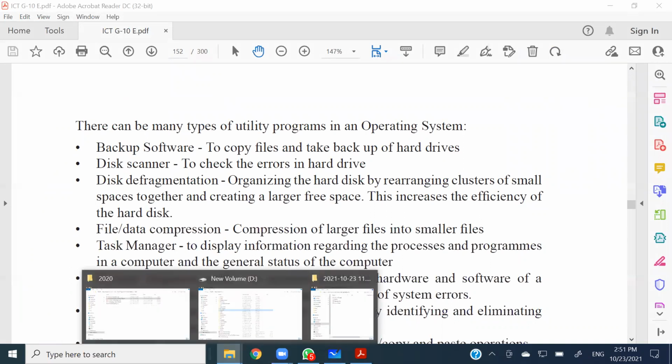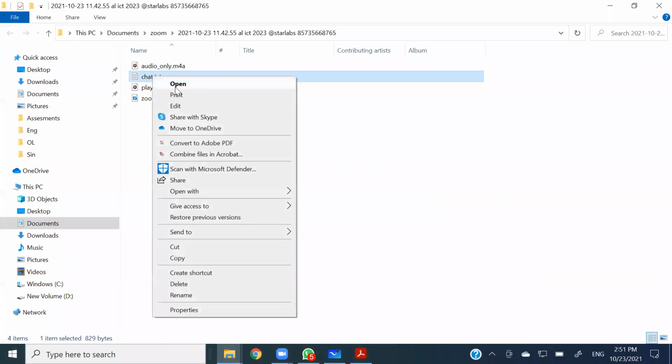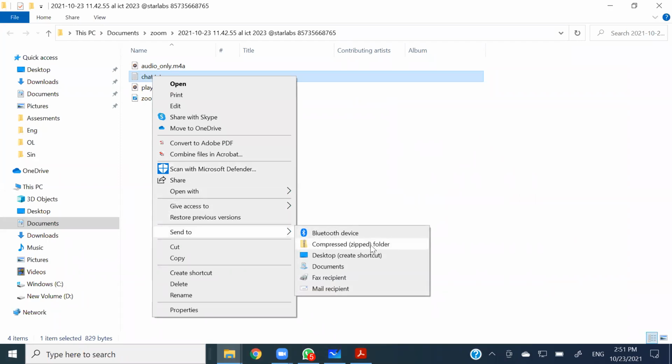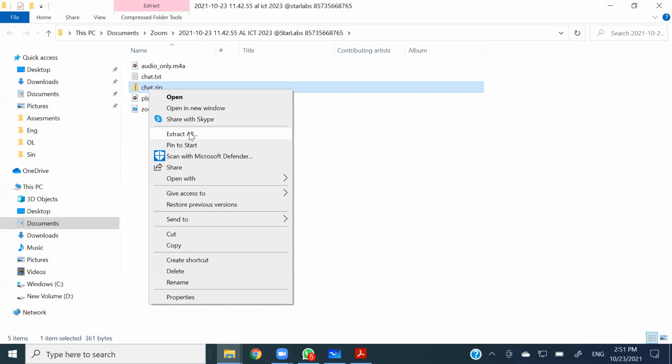And file and data compression, that is something common for a lot of operating systems. Like we can right click on any particular thing and we can compress it, right? So if I say send to a compressed file, this zip folder, it will show us this particular folder as a compressed one, right? And for a compressed one, we can right click and extract it. That means compressing means it is bundled up, right? Then we can reduce the capacity a little bit. As well as you can extract things. Most of the game playing people do know about this extraction, because a lot of game files come with a compressed file, so we have to extract it and install it, right? So compression is given by default by the operating system.